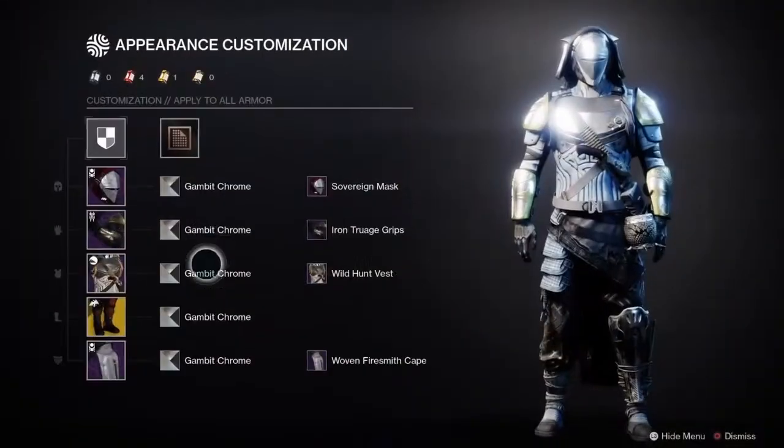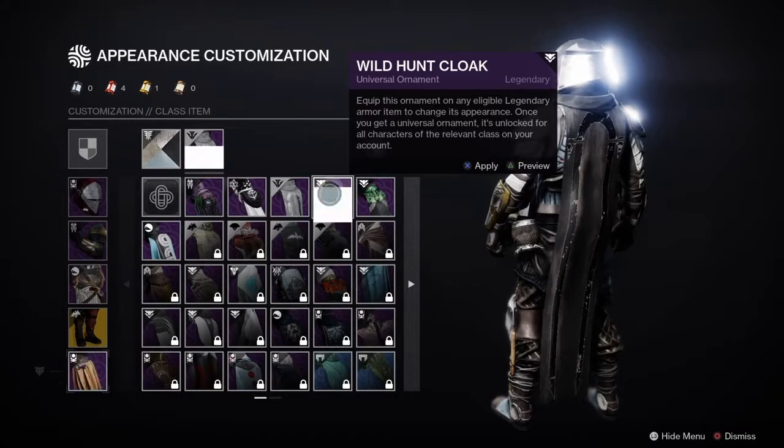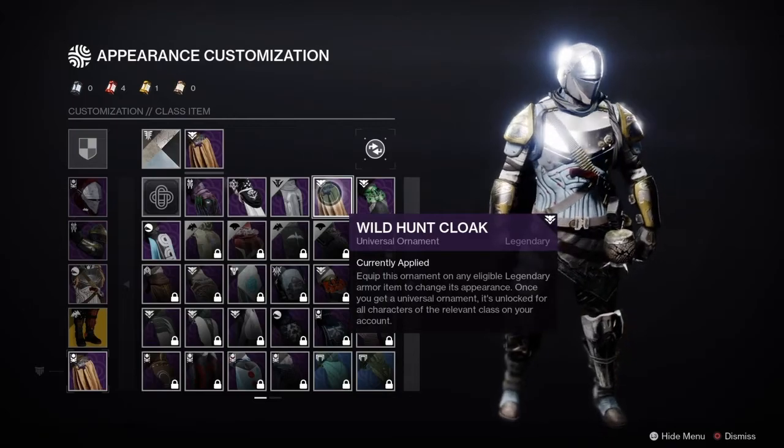Gonna be all Gambit Chrome, and then if you want to go with more of the movie look, or the TV series look that is, go with the Wild Hunt Cloak. This will take off his hood, give him a little cape, and then that way you can have the helmet by itself, which looks really good.